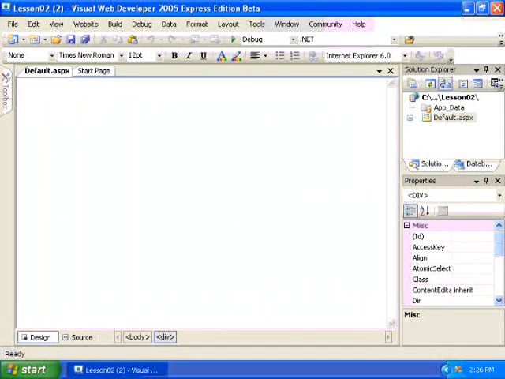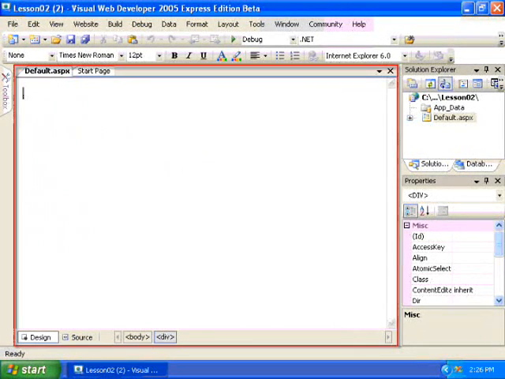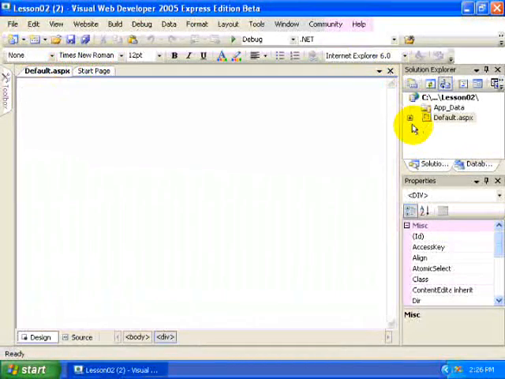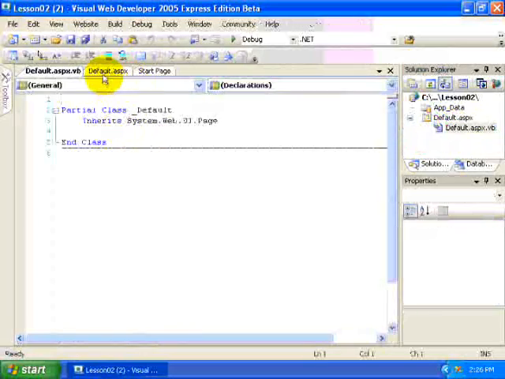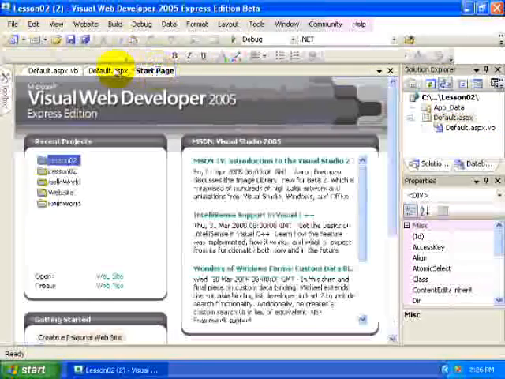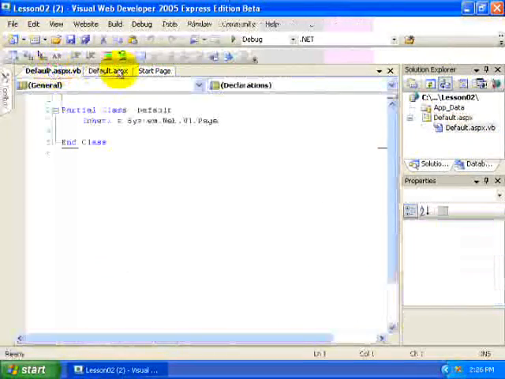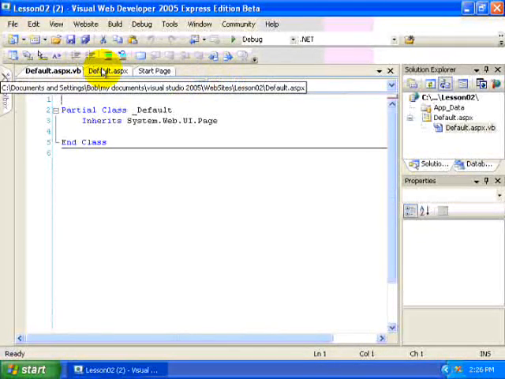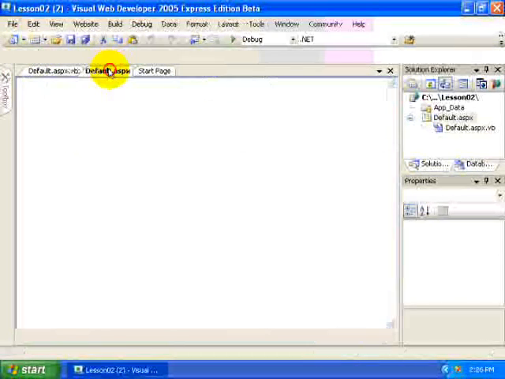So as you saw from the previous lesson, where we did the majority of our work was in this main area in the center of the screen. And the main area is home to a number of different tabs. So every time we open up a different file, we get a new tab that we can change so that we can have multiple tabs open and switch easily between one file and the other.